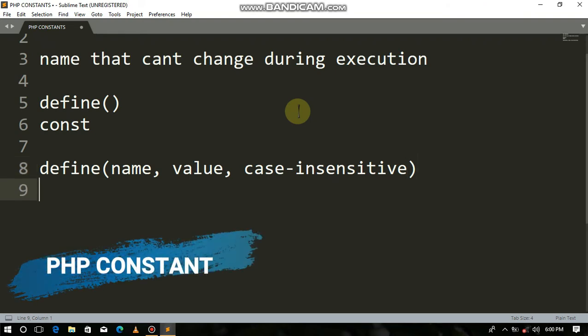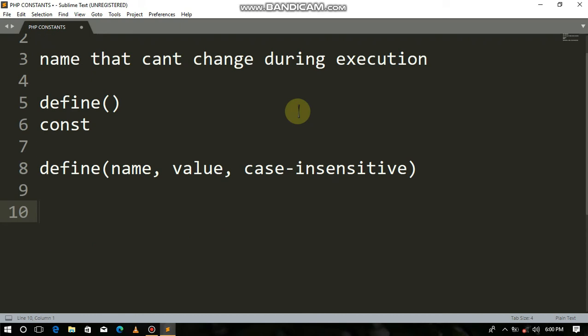Okay, so let's try to explain each of the parameters inside this define function. Let's begin with the name. The name specifies the constant name, and then the value, which is this one, also specifies the constant value, or the information that you want to put inside the constant.